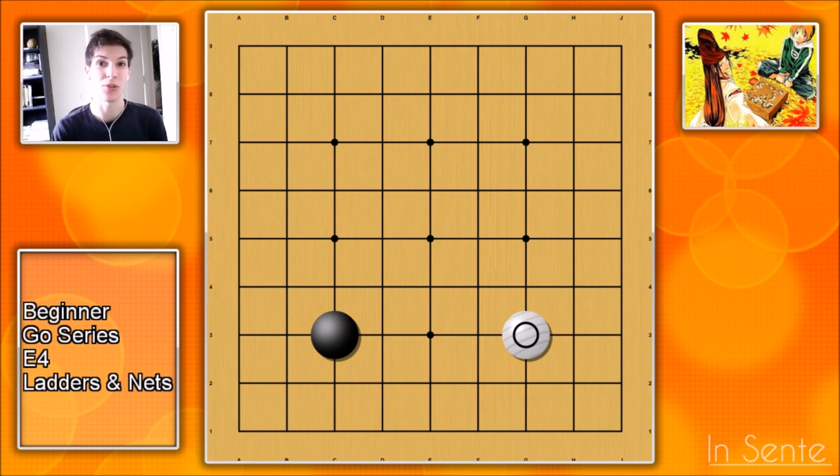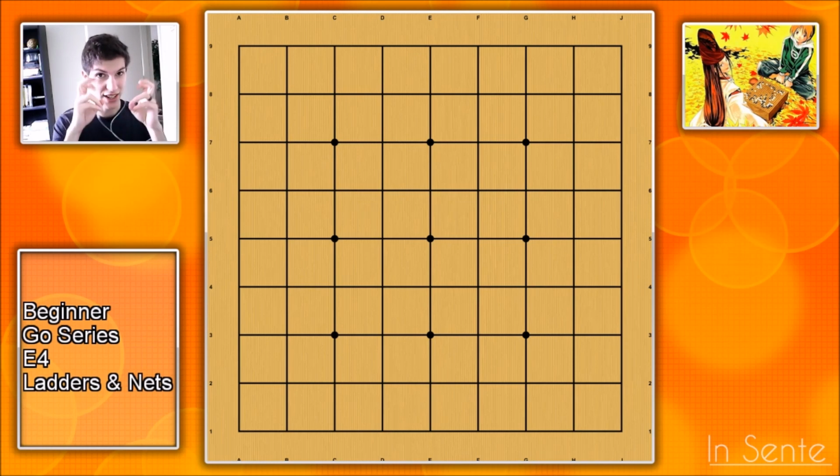Stuff that I think a lot of people sort of want to know, which is how to fight. So just like in martial arts, if you want to learn how to fight, you're going to have to learn how to punch and how to kick first. The two essentially most basic attacks in Go are called ladders and nets, and they pop up everywhere. A lot of times they're not realized because the players know that the ladder is there, and so they don't play in such a way to invite the ladder or the net. But you see it all the time in games.